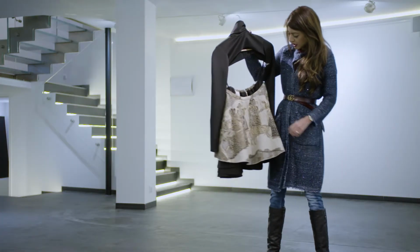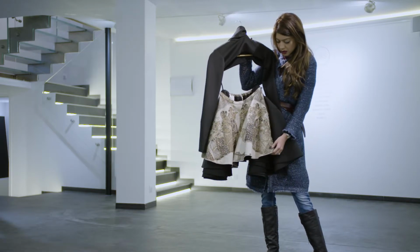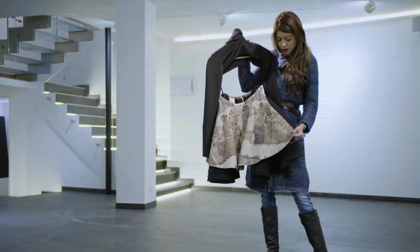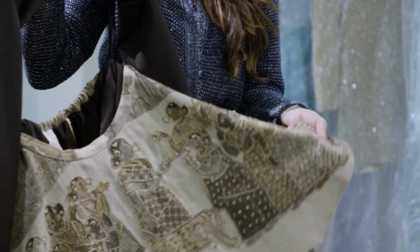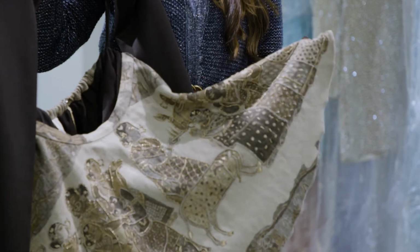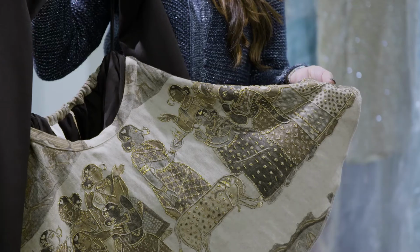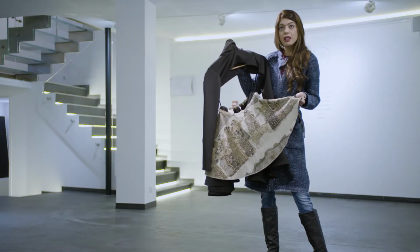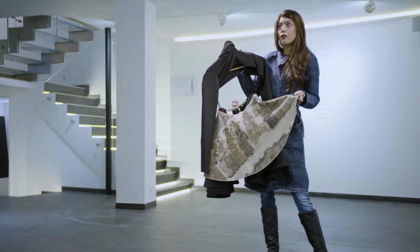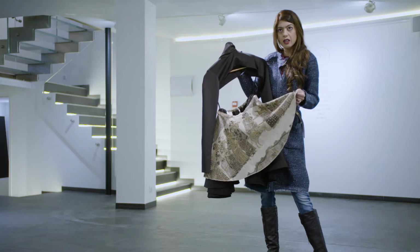So this is a bardeau that we've used. We've used unbleached jute cotton for this fabric. It's an interesting thing that you should know. The fabric is actually soaked in a mixture of cow dung and another solution and left for about 48 hours for it to get this off-white color.